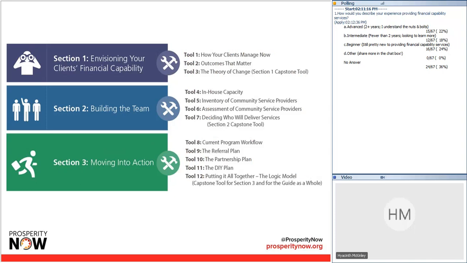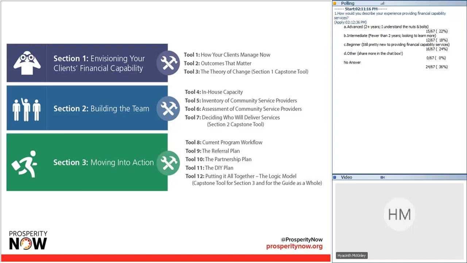Just note that as you are looking at the tools in section 1, these will lead to future sections, right? So as you're building through section 1, it feeds then the conversation you'll have amongst your planning team for section 2. Section 2 will help you decide who should do what, and section 3 will help you put together a comprehensive plan to get this work done. But here in section 1, you're going to do that essential work up front of determining which clients to focus on, with which services, and toward what ultimate ends, right? So where are you trying to go?